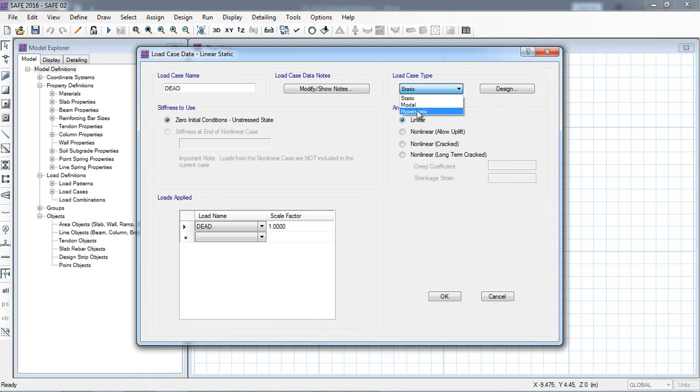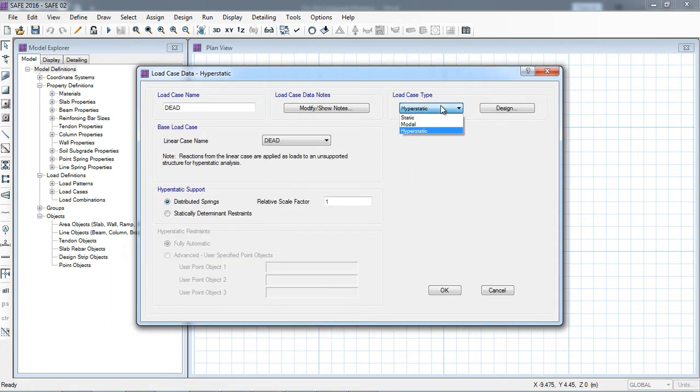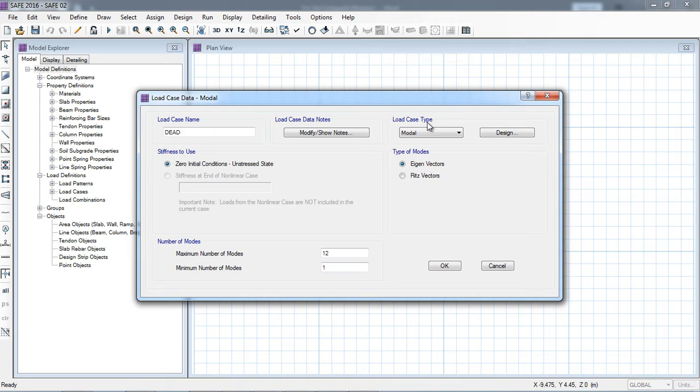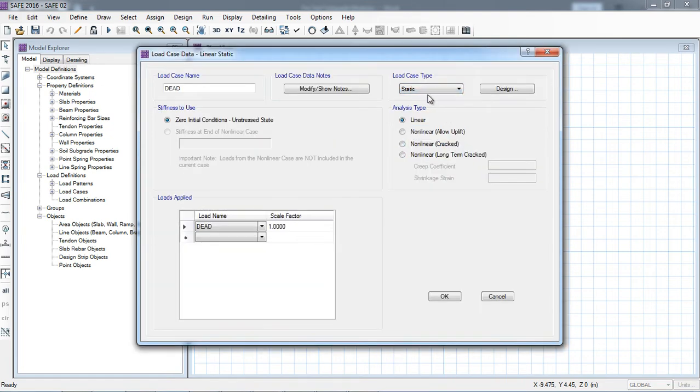Hyperstatic is used for post tension slabs, and modal for calculation of time period and natural frequency by eigenvectors and Ritz vectors. For our analysis and design we use the static case. There are different options: linear, non-linear, allow uplift, non-linear cracked, non-linear long-term cracked.